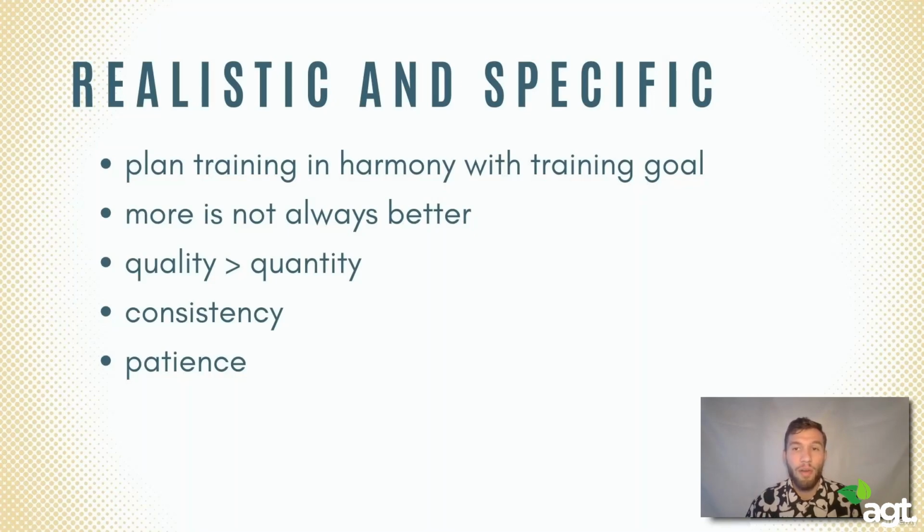Another thing that's very important when setting training goals is to be consistent. Of course, everybody has those days or those phases where they just don't feel like exercising, they're lacking motivation, but you should find a way to at least do a little bit during those times. It's better to work out just a few minutes on multiple days a week than to train for 2 or 3 hours only once a week. If we're trying to do everything at once, our body won't be prepared for it and won't be able to handle those high loads and therefore put us at a high injury risk.